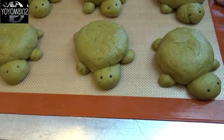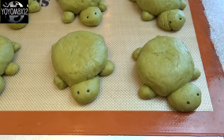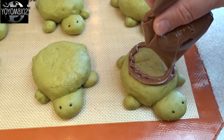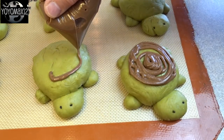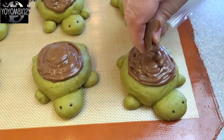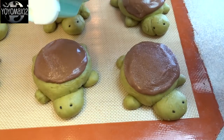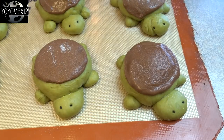After they've risen for 30 minutes, the turtles puff up a little. The Dutch Crunch mixture puffs up a bit too, and has kind of the texture of frosting. I put it in a Ziploc bag to pipe a nice clean circle on top of each turtle body. I distributed a minimum amount to each one first, then went back and added more so each turtle had about equal amounts. I smoothed it out slightly with a spoon, then sprinkled about a half teaspoon of white sugar on top of each turtle. Bake at 350 degrees Fahrenheit for 20 minutes.